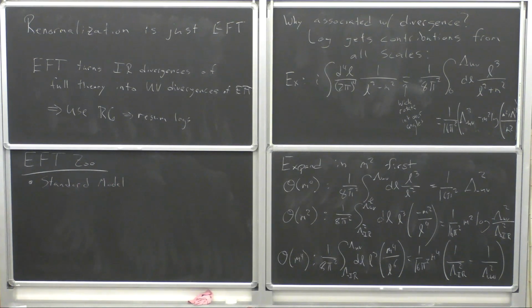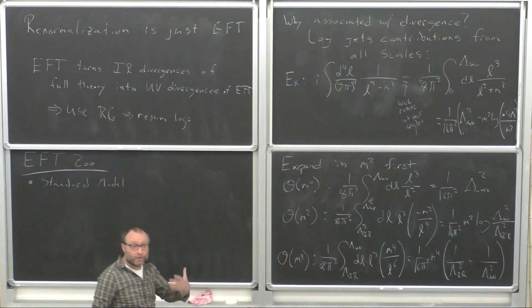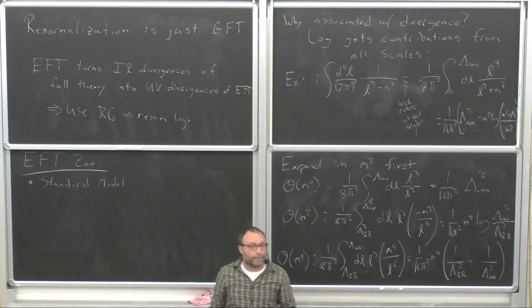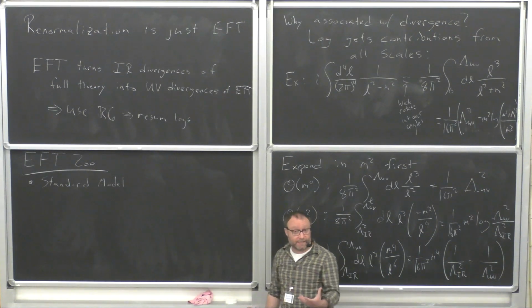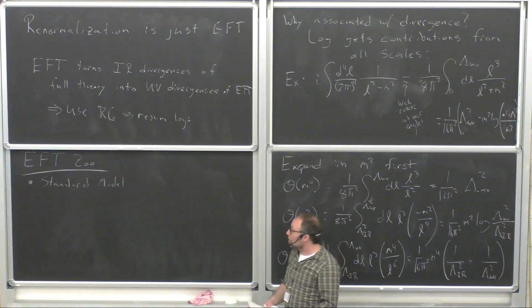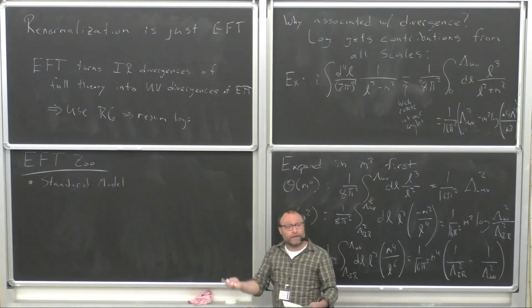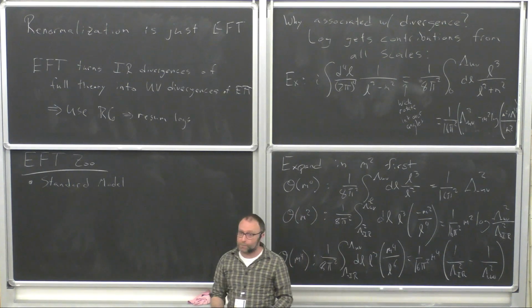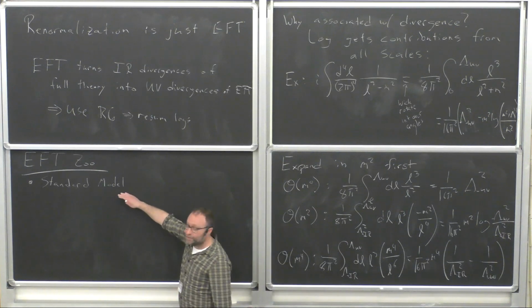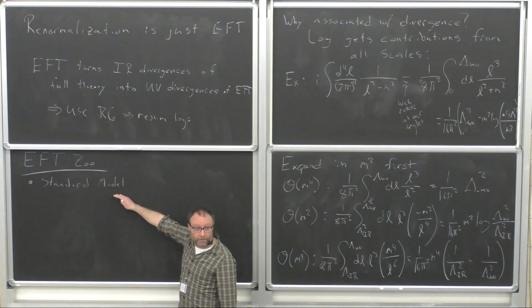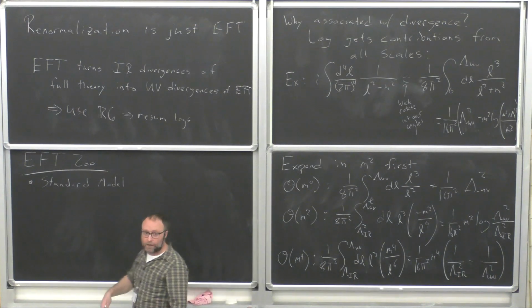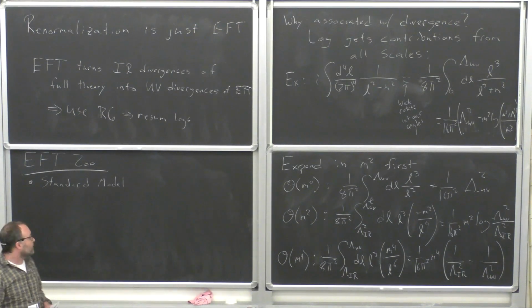Thinking about the standard model as an effective field theory is something that's becoming more and more important as we have transitioned into the long-term phase of the LHC, the high luminosity phase, okay, where we're really in a statistics-dominated mode, okay? So we're less in a let's discover new particles mode. Now we're in a let's discover subtle indirect effects of new physics. It's much harder. And thinking about the standard model as an EFT is an extremely useful tool for interpreting the program that's happening at the LHC, okay?